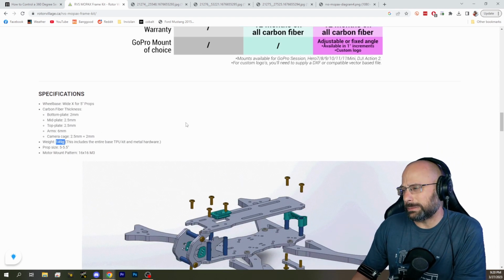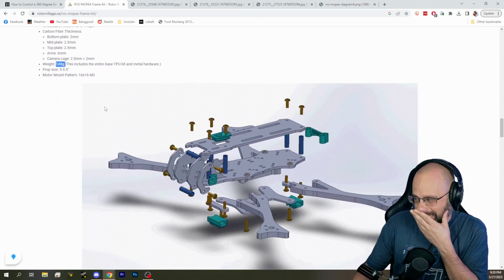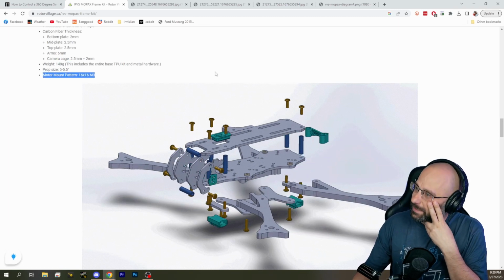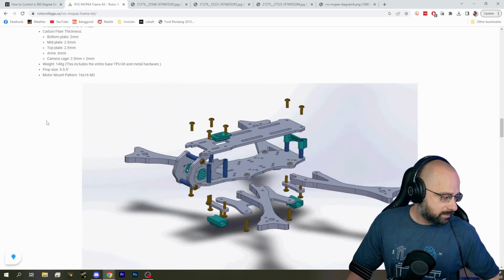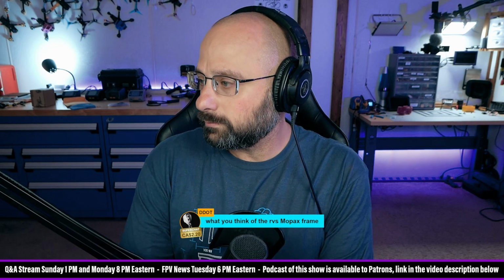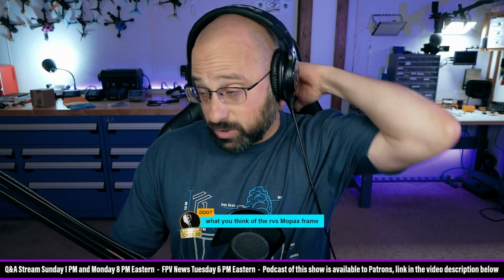Weight. 150 grams with the TPU. It's not that much TPU. That's a chonker. I mean, if you're going for a durable frame, 150 grams is not like the end of the world, but that's a little bit of a chonker. 150, it's getting up there. I'm surprised it's 150. It doesn't look like it should be 150.